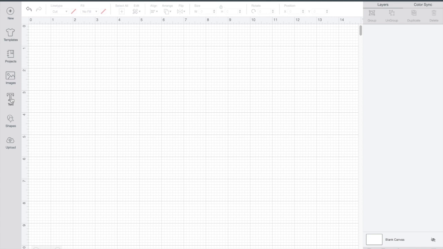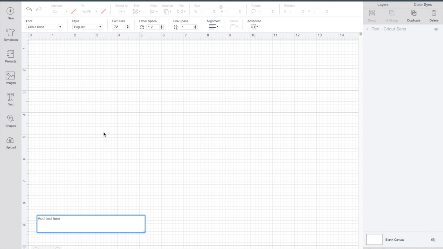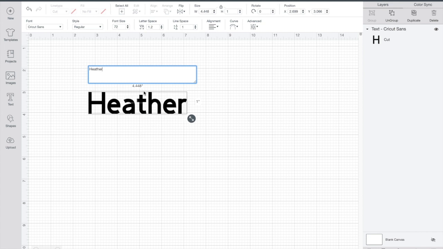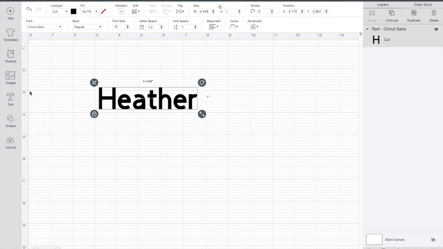I'm going to show you a quick tip on how to use script fonts in Cricut. Okay, so first you're going to want to start with something to write. I'm just going to type in a name. Just because I saw this name on a design earlier, it just stuck in my head, so I'm going to go ahead and use it instead of coming up with something else.